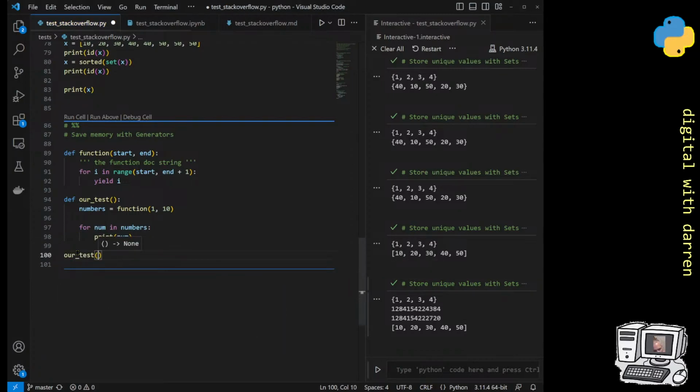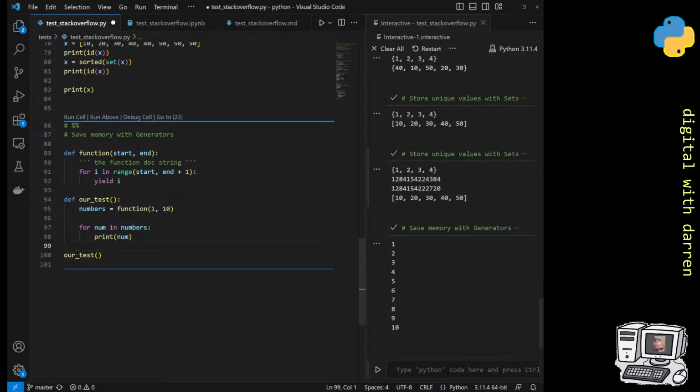But this doesn't, in my opinion, demonstrate why it saves memory. I can run it. We've got the 1, 2, 3, 4, 5, but how have we shown that we've saved memory?